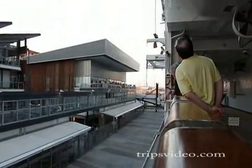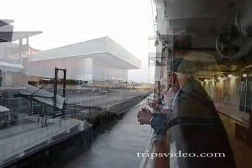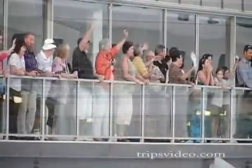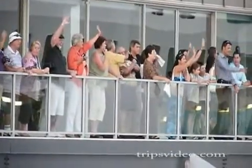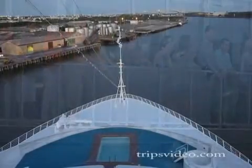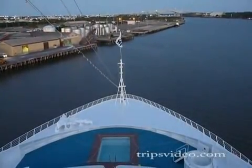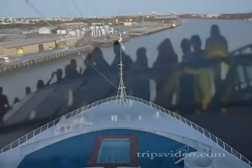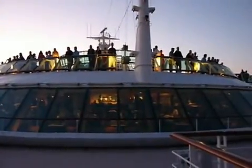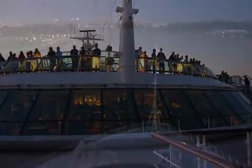Once the pilot system embarks, we'll set northerly courses towards the Whitsundays. The weather outside is still pretty good, so we're expecting fairly clear skies, northeasterly wind, 10 to 15 knots. And tomorrow we should find the temperature rising up to about 29 Celsius. So have a great evening on board, and do come out and enjoy the sail away just as we get sunset down here in Brisbane. Thank you.